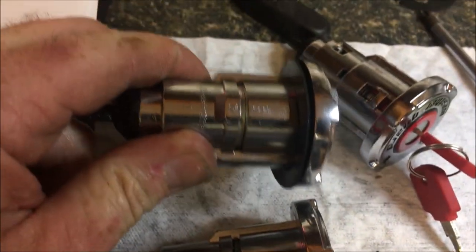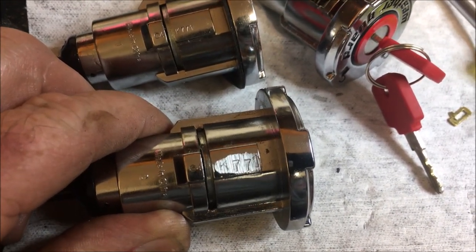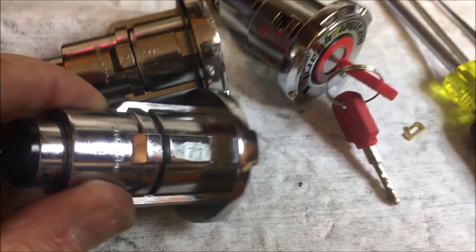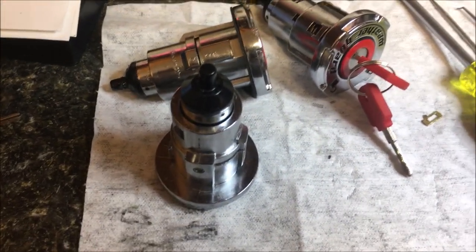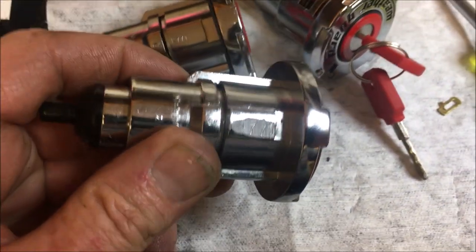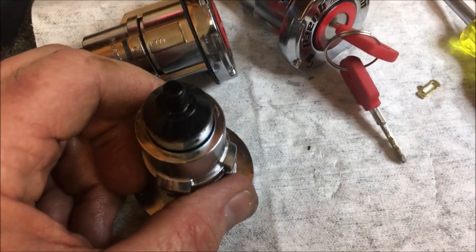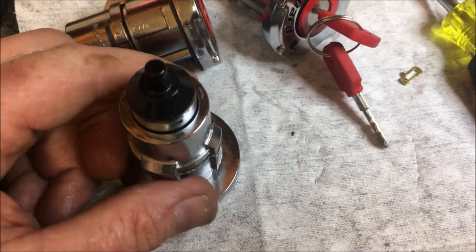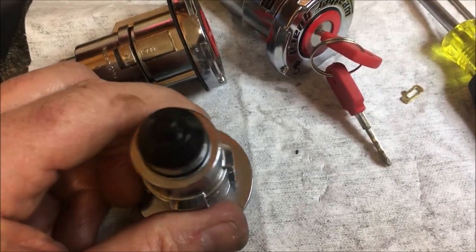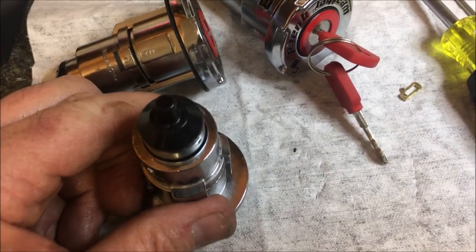So we have our original one — it's K771 — and I just hit this with a grinder real quick and then did K771 on it too. Here's my lecture: if you don't put the numbers on there, you're going to be just like my buddy. He's got the paperwork and doesn't care what anybody else is going to do if they get screwed over. My own thoughts are: don't be a dick — put a number on it and make it easy for the next guy. We're all in this together. See you on the next one.